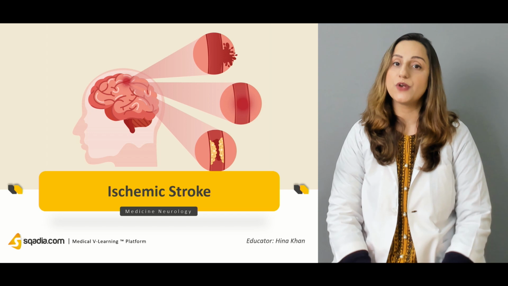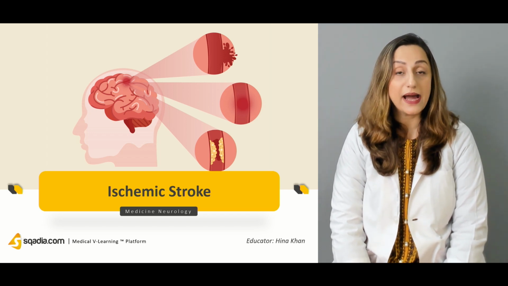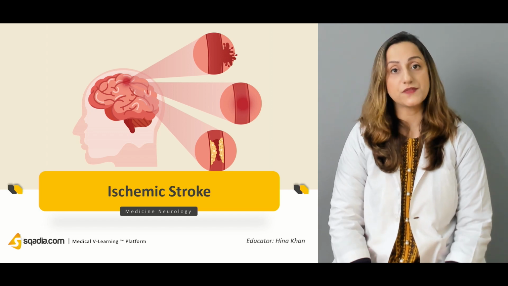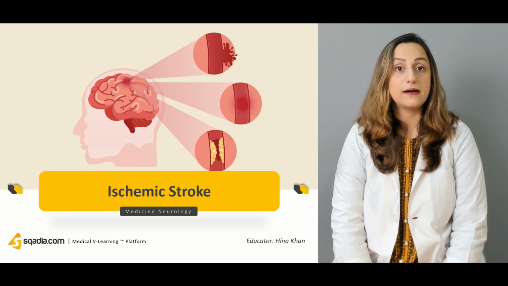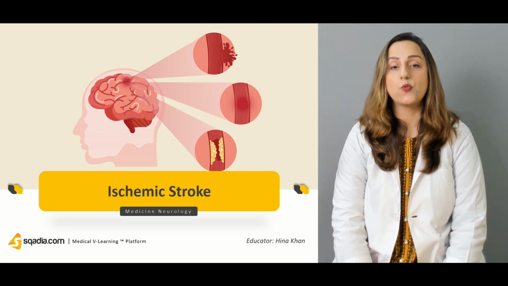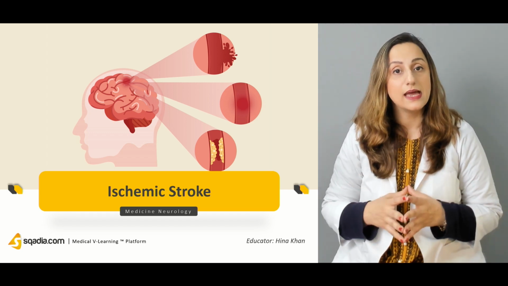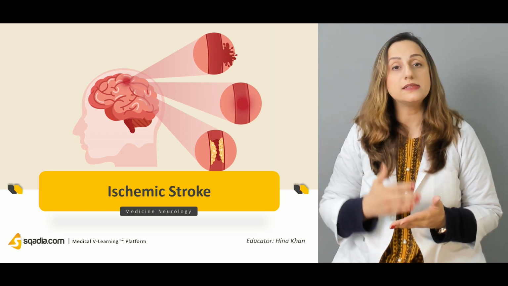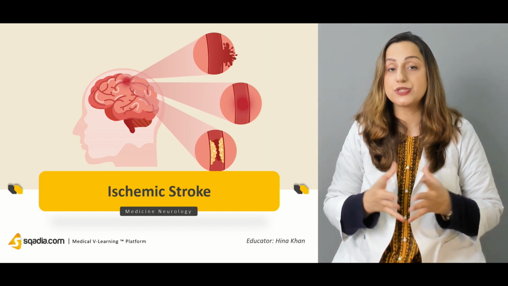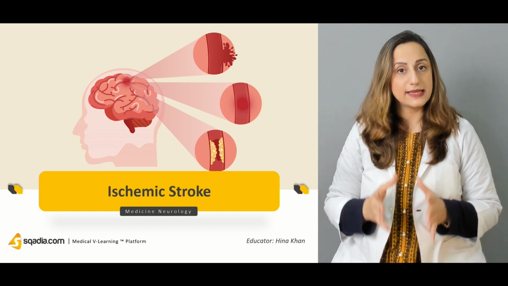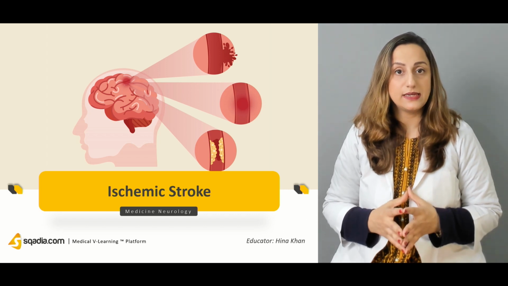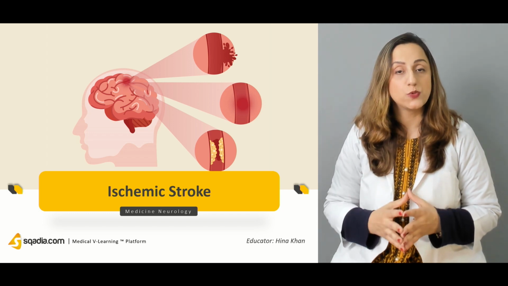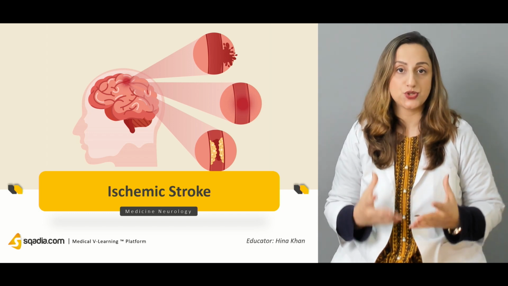So it's very important to get the background knowledge and have the core knowledge of the development of this condition. What is the pathogenesis of this condition? What are the underlying mechanisms behind the development of stroke, as well as what are the clinical types of stroke that we're going to discuss today? In this lecture, we are going to summarize the type which is known as ischemic stroke, but we have another variant which is known as the hemorrhagic stroke.